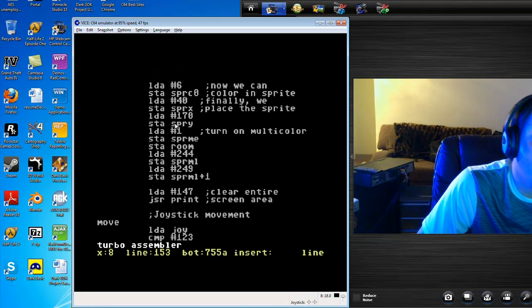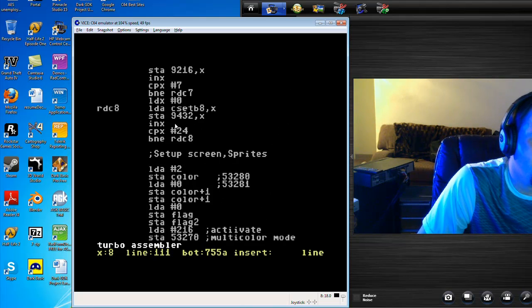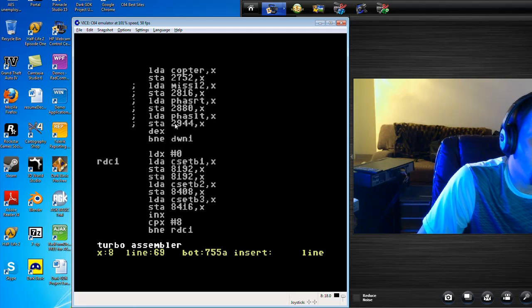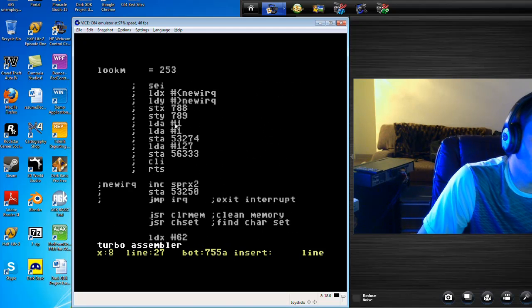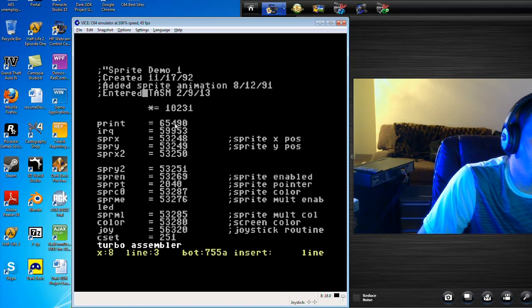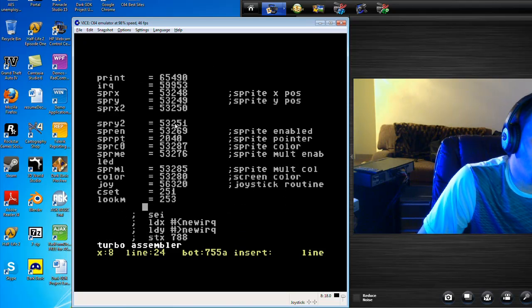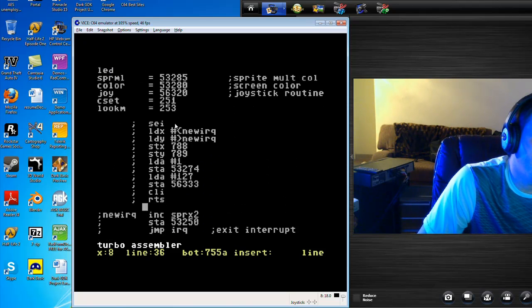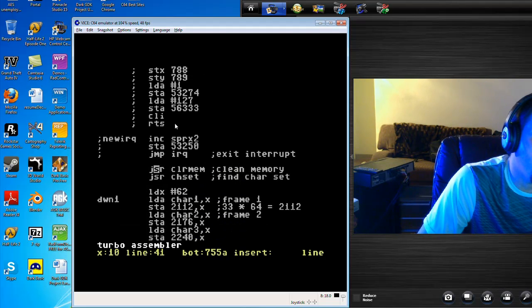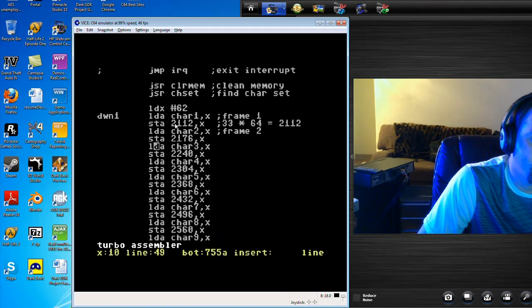Okay, so I wanted to show you what I added and everything here. Let me go back up to the top. I added stuff and I took out stuff. These are all of the labels I have for the program. I was going to add an interrupt, but I couldn't get it to work, so I commented that out for right now. Maybe when I get that working, we'll go over it later.